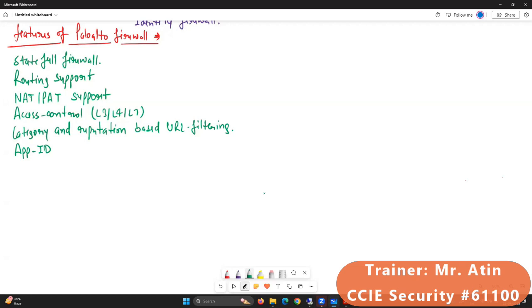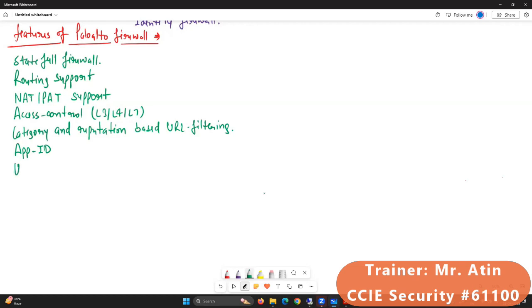So for every specific application, you will find some micro applications. And according to your requirement, you can define the bandwidth also for that particular application, how much bandwidth you want to allow, right? So you will be able to perform bandwidth control also. But before that, you need to identify the application, so App ID will be used. Okay, clear?